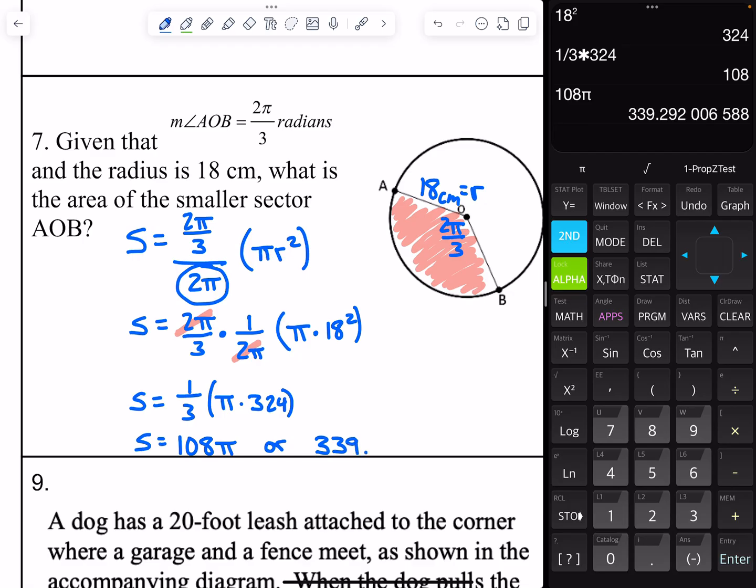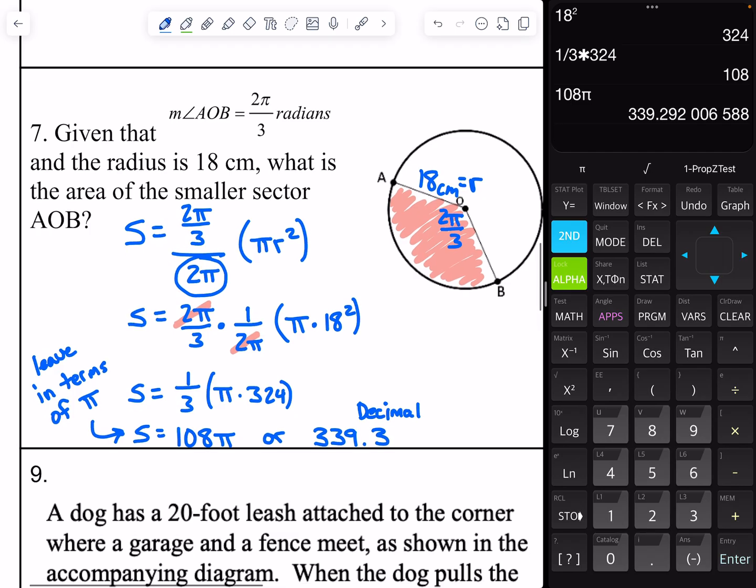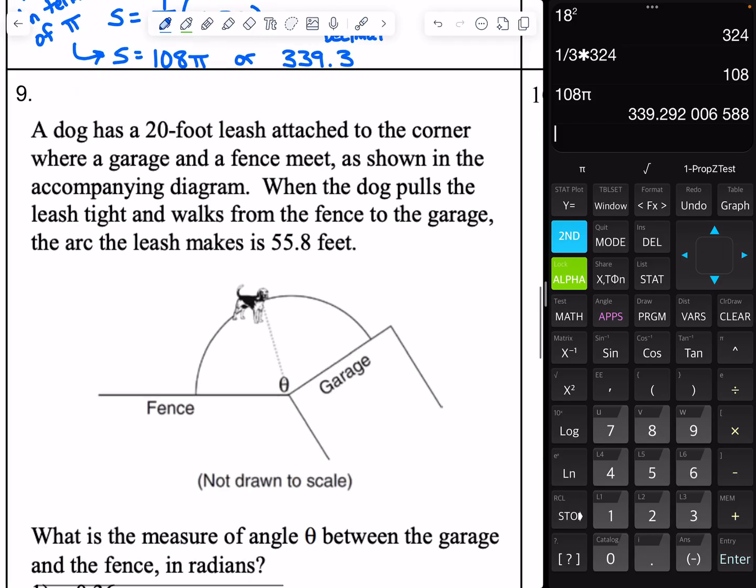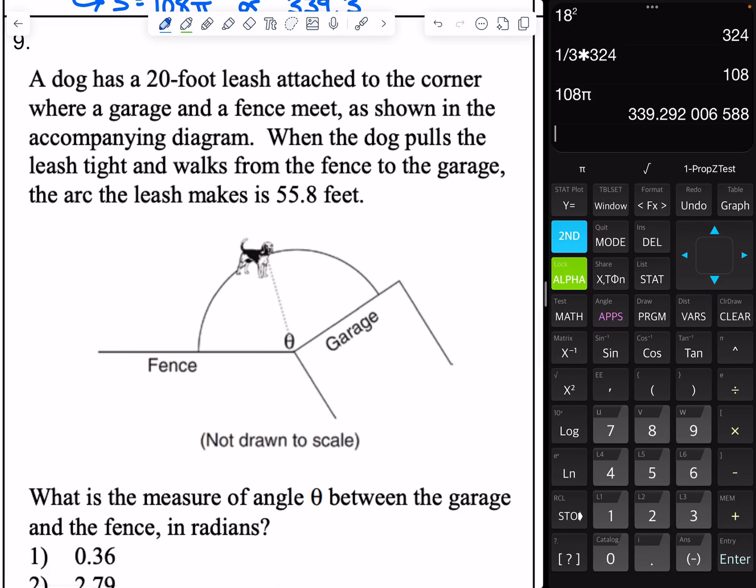It's just sometimes on a test, they'll either get a decimal or they'll get it in terms of pi, is what we call it. So in terms of pi is like this answer. And then this is just a decimal, as you already know. So if they say leave in terms of pi, you want to type everything in your calculator except for pi, and then write the number you get with your answer, like with pi included in your answer is what I'm saying. Okay, so one more.